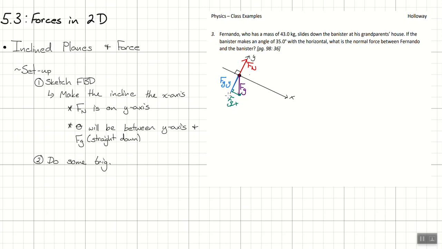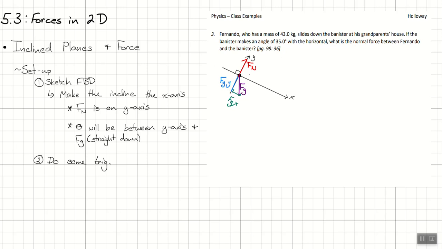Nothing too crazy, but a couple observations that I want to note. Right off the bat, in this problem, we're looking for the normal force. It turns out that the normal force is perpendicular to the surface. We know that's true, but it's going to be equal to some of the gravity, not all of it, because they pull at different angles.